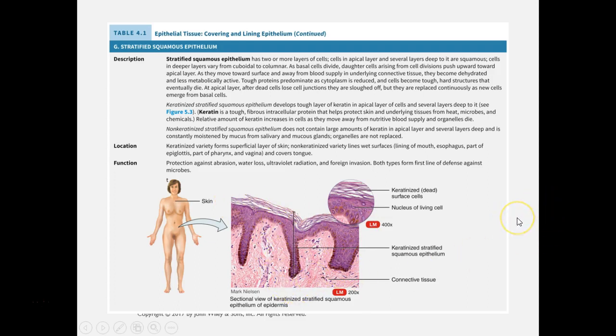So the difference in the appearance of these two tissues that you just saw, both of them are composed of stratified squamous epithelial, but there's a protein called keratin. Keratin is found mostly in the outer part of the skin, where it's really going to help provide a waterproof area. And again, we'll see more of that as we go through. I just wanted to give you an example of both of these. So stratified squamous: many layers of flattened cells.